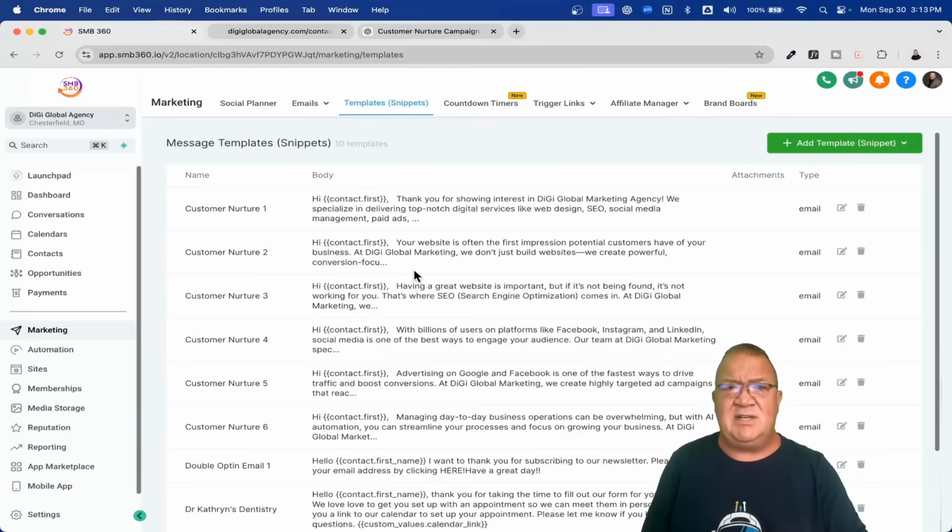Now that I've got these entered, I just simply copied and pasted them from ChatGPT, which is what I actually used to do this. It was very easy to do. It took me all of about maybe 5 minutes to copy and paste this in. Now let's hop in and take a look at how to utilize this.